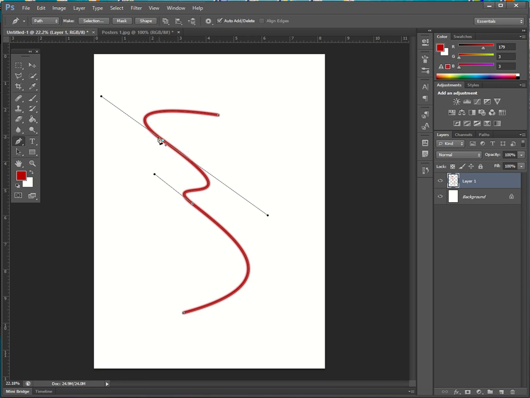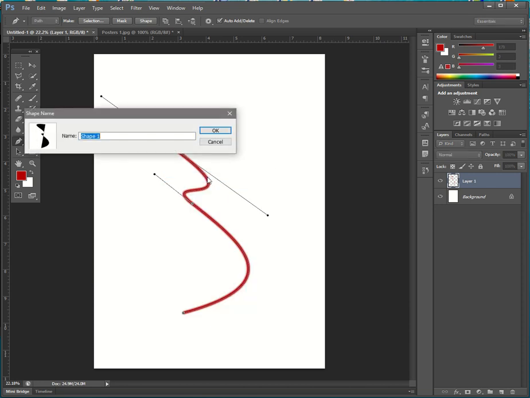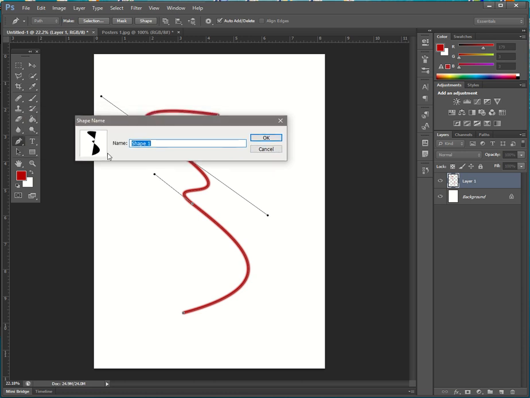Like that, if you are going to use this stroke path option, first of all you have to change the options with the brush tool, and also you can see define custom shape. And if you see some sort of a shape, and you can make a selection by using this one, then you can use this define custom shape to create a new shape in your custom shape design.